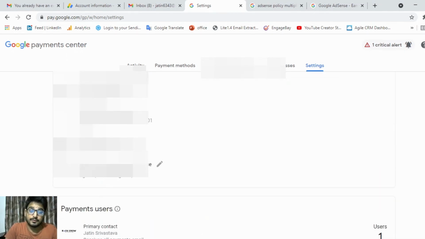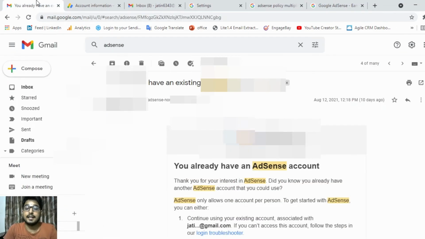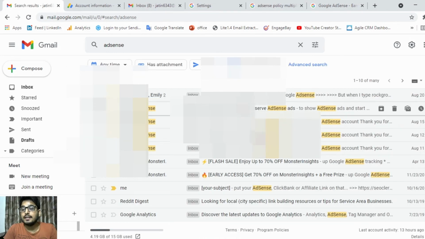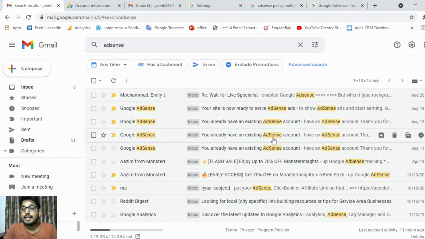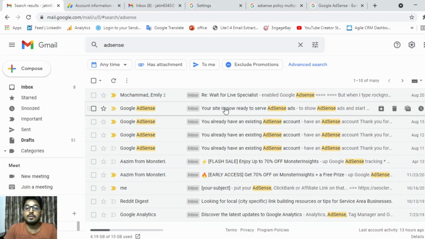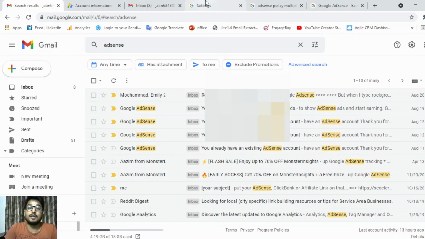It's going to be new as well, because if you enter the same address, Google is going to match it, that you already have the same address with another Google AdSense account. Again you are going to get the same email. So in order to avoid it, create a separate email ID with a different name, different address, so that when you next time apply for Google AdSense, it will get enabled 101%. The reason I'm pretty much confident is because I myself have enabled it within a few days of trying and playing with all this information. So your site is now ready to serve ads.